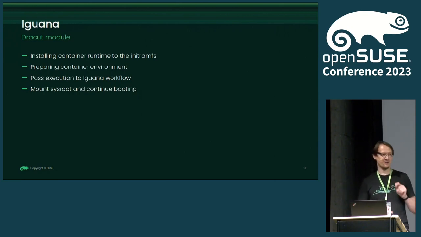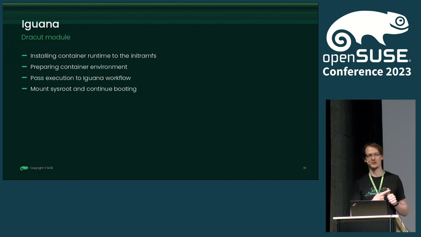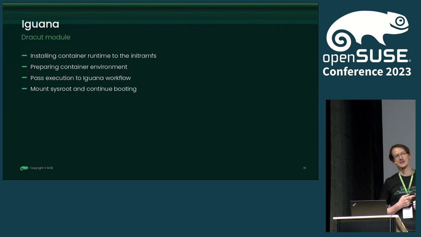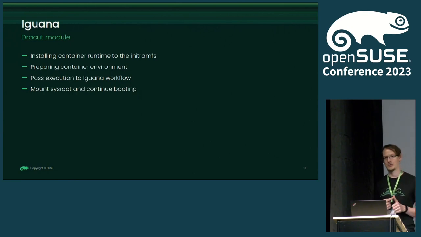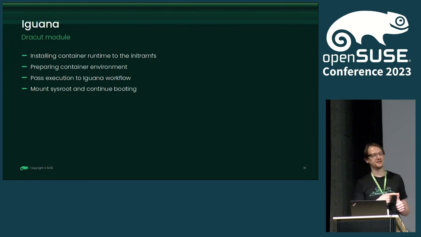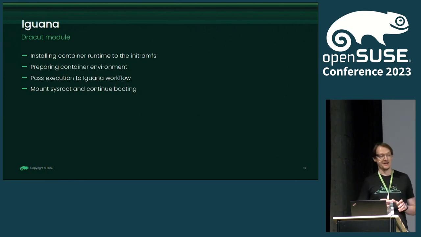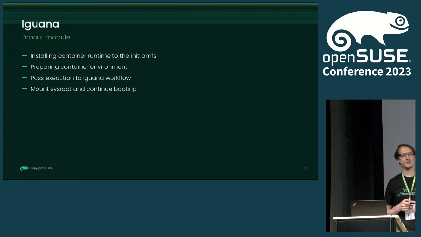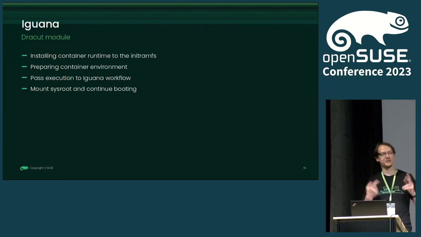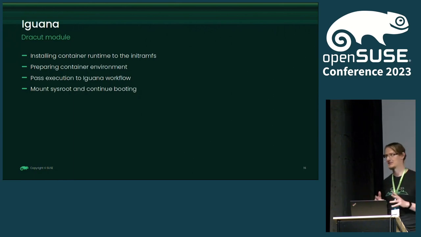The Dracut module is not only the script but also a setup script which covers all the requirements and dependencies. Iguana takes those dependencies so we are able to run containers in it. Currently, it is using Podman — that means it pulls Podman into the initrd, which makes the initrd quite heavy because Podman is 40 megabytes. I have some development branches where I am running RunC instead, because RunC is like a megabyte or so, and Skopeo for images where Skopeo is like 20 megabytes. But it is not yet merged — it is maybe a plan for the future.